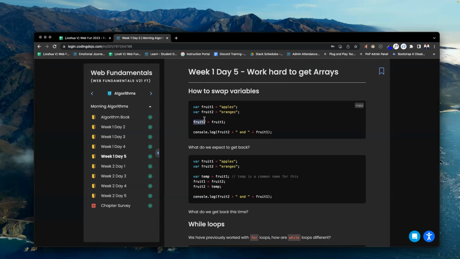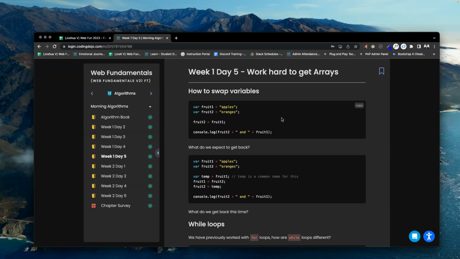If we make fruit 2 equal fruit 1, what would happen if we console log fruit 2 and fruit 1? What's going to be the result? Someone type it in the chat. We get apples and apples. We wouldn't get a swap, right? Just like we see in the chat, apples and apples.